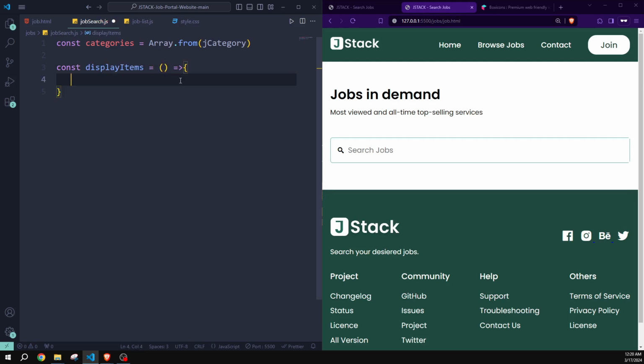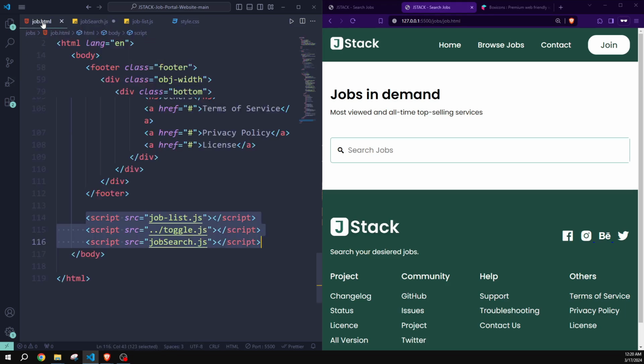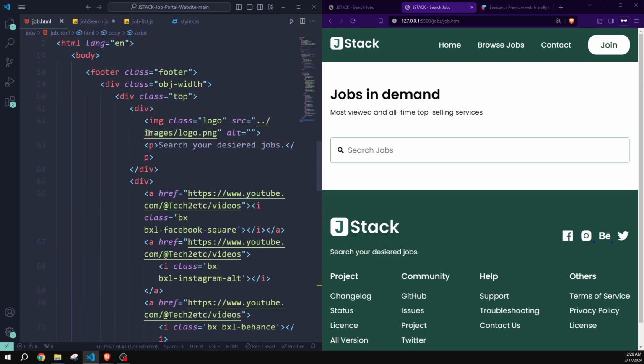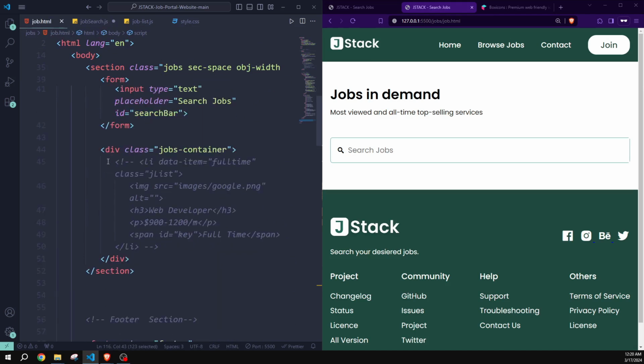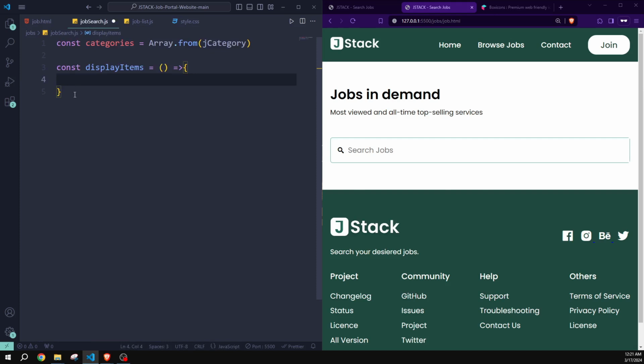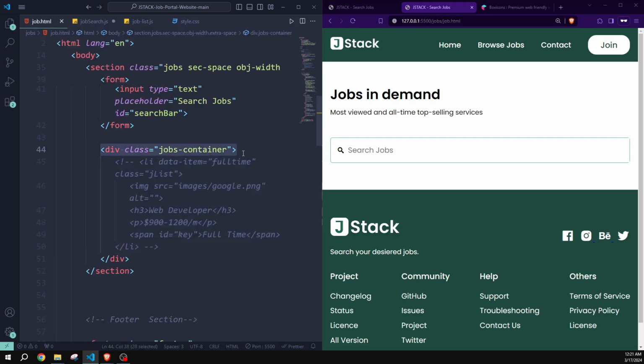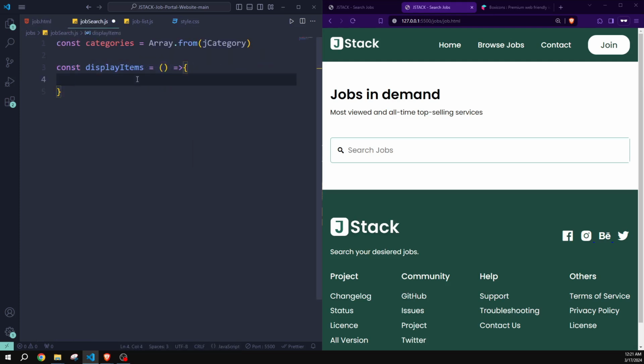That's it. Now what you have to understand is, if you go into our job.html, here we have our job container section, and inside this job container section we have one listing, but this listing is now commented. Now what I want to do is, using this function, I want to show that listing inside this job container div tag. So for doing that, here I'm going to use the ID, and the ID will be root. That's it. Now save, and go inside our job search, and here I'm going to take that ID.